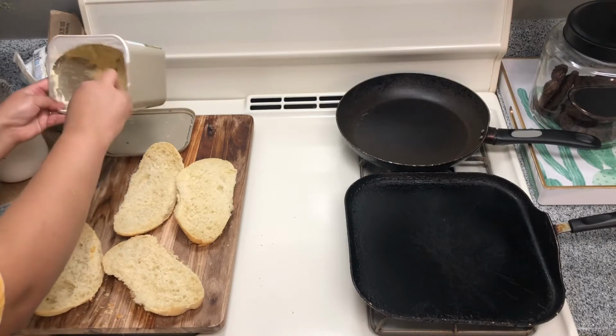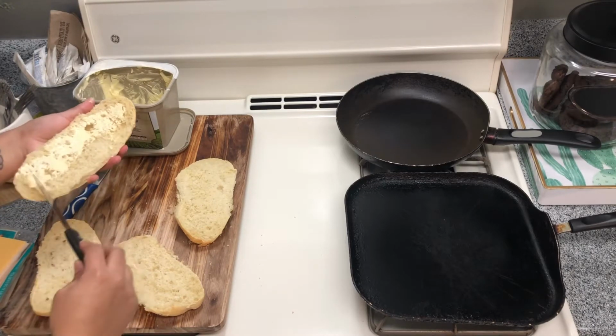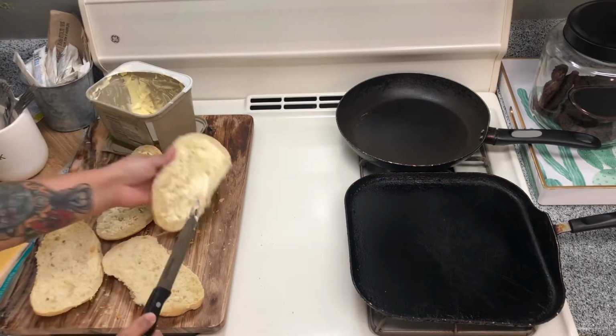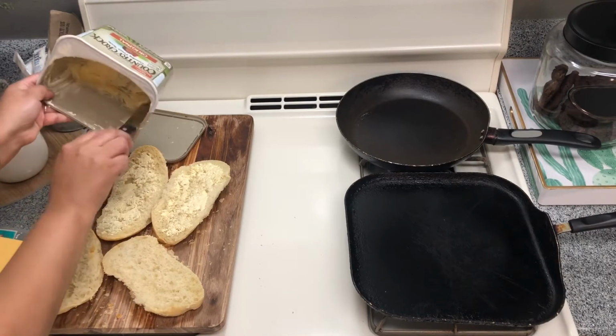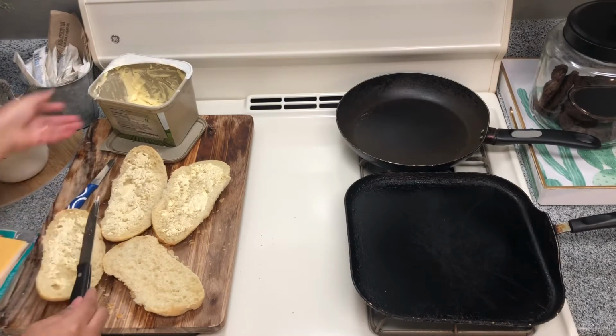But I'm gonna grab the little butter I have left, and I'm gonna spread this butter all over my bread. And you know, I'm gonna reuse that thing, so I'm trying to make the most of it, and you use it all because that's how we do it.